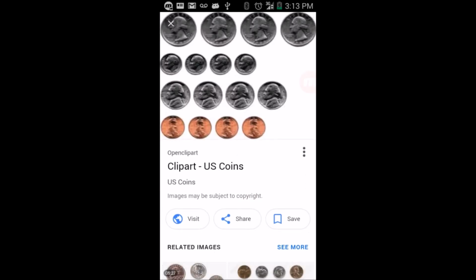Something very fascinating about the penny. Something very conspicuous, very vivid about this penny. You ever notice the penny being the only different color of all the United States coins? Every other coin is silver. But the penny is totally different from all the other coins. The penny is a copper brownish color.